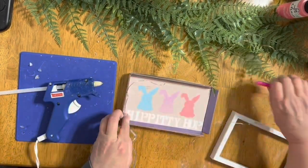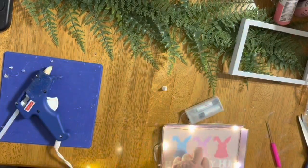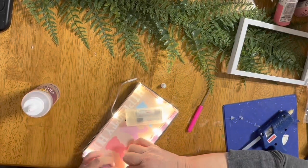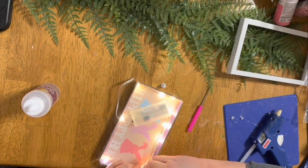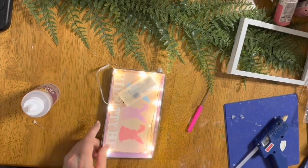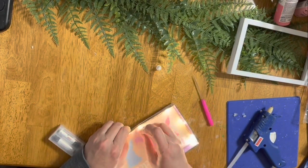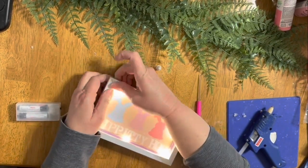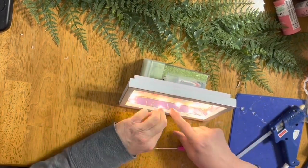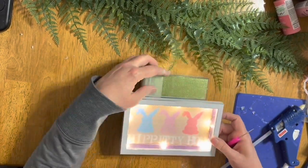I'm just going around the sign with that wire of lights, trying to be very careful not to use too much glue because I don't want to cause a short in the line. I just kept my lights on and made sure that they were working — I didn't want to go through all that hassle and then have the lights not work. I can glue down as much as I can, put the lid back on, and then secure a little more of the lights so that they lay flush inside the box.